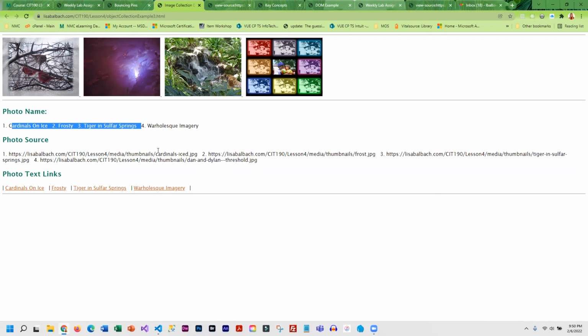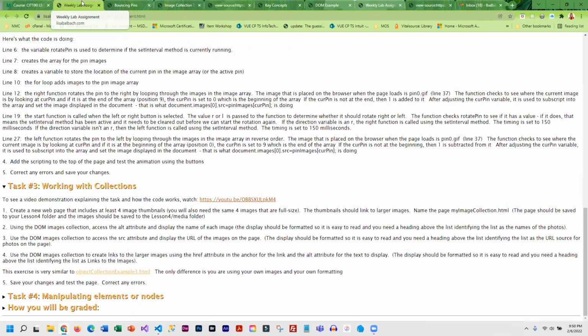An example similar to this is in the lecture demo, and it was explained in the lecture demo. I did also include the explanation right here. So make sure you watch that so you understand what the code is doing. Okay, and then you will be able to apply it to your own page.